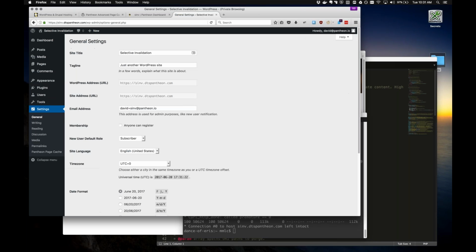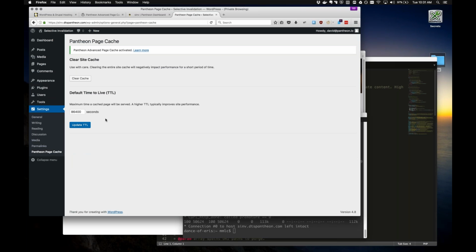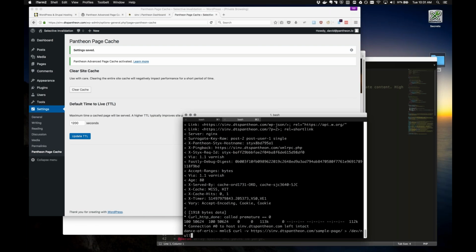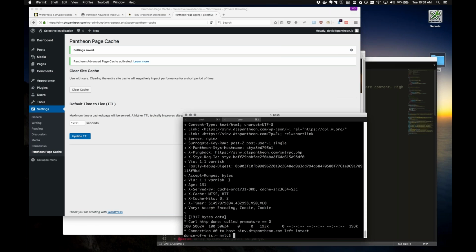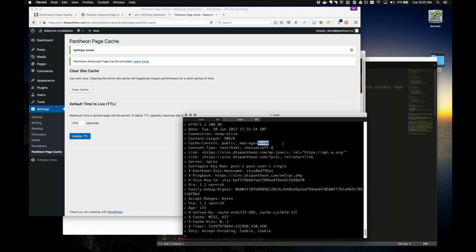I could go to the Pantheon page cache here and roll this back to, let's say, 20 minutes. If I go over to this, I'm still going to see the 86400 because I delivered a page to the CDN telling it that it can keep it for 24 hours. And it's not going to be checking back with me until those 24 hours are up.